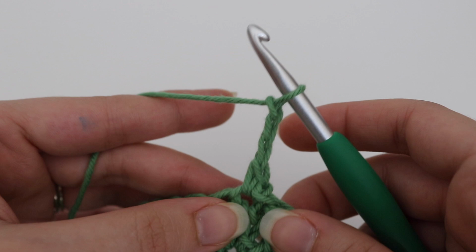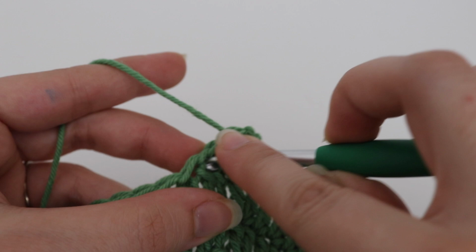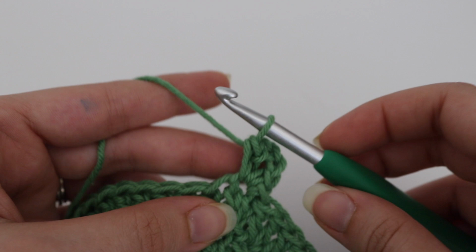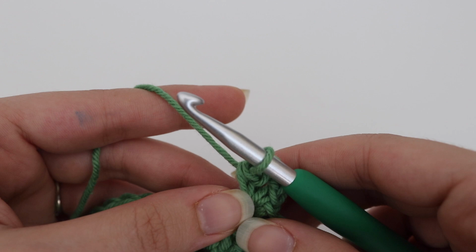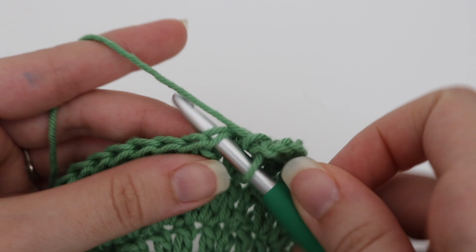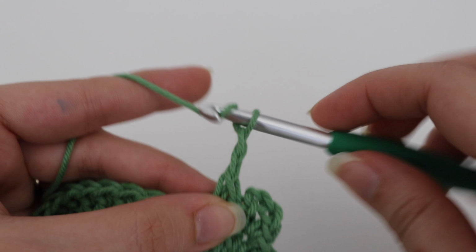And in that same stitch, you're going to go ahead and make another single crochet. So insert your hook, yarn over, pull up a loop, two loops on your hook, yarn over, pull through two loops, and that forms your little shell stitch. Next, you're going to skip one double crochet, and you're going to make the shell in the next stitch. So skip the next stitch, and in the stitch after that, make a single crochet, chain three, and then a single crochet all in that same stitch.